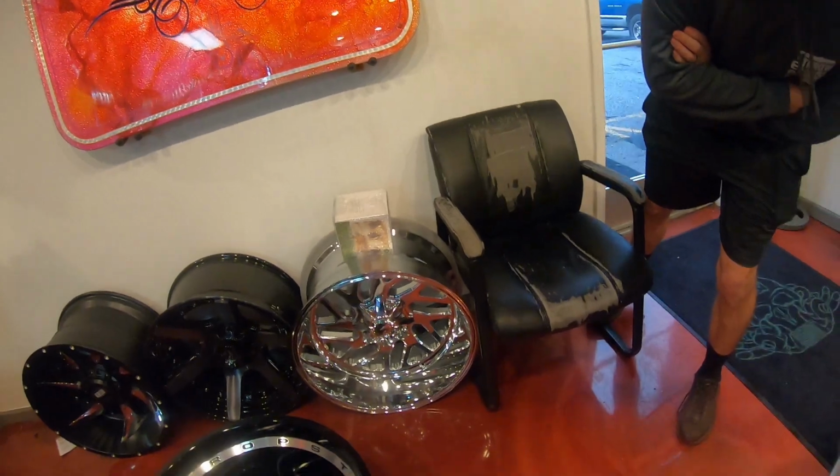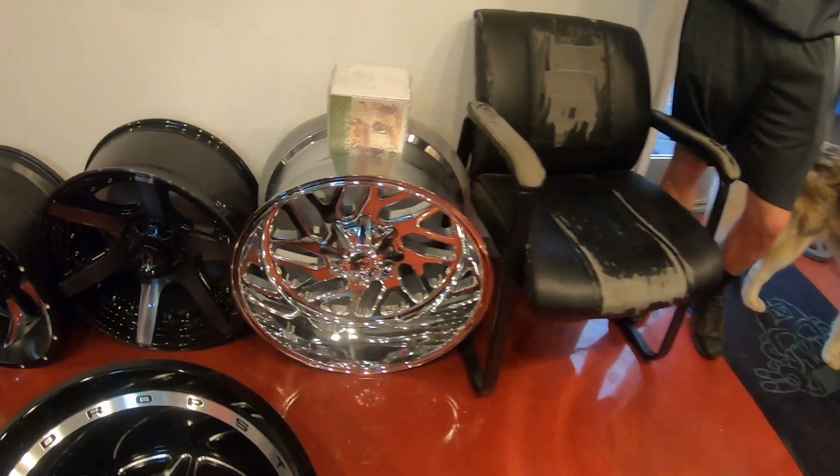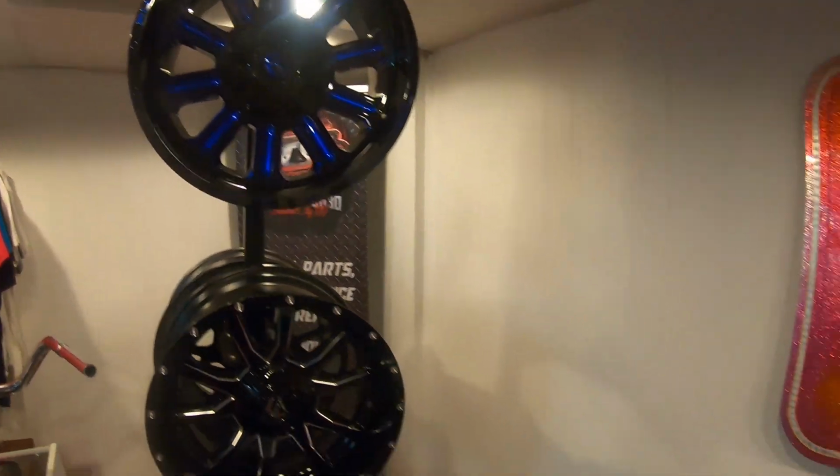My wife won't let me do chrome. I like those. I like those too. These? Really, but these are good. Yeah, those look pretty cool. For the money. And boom!